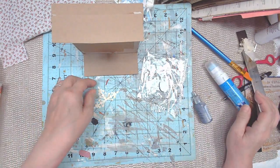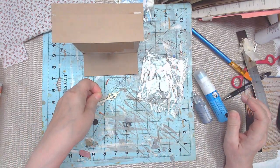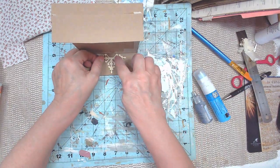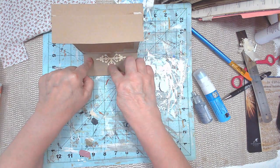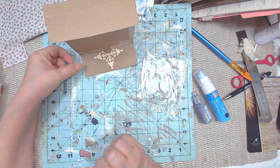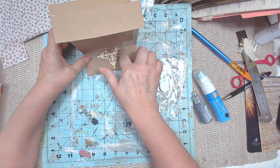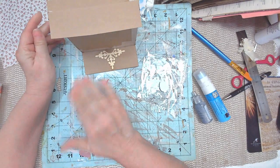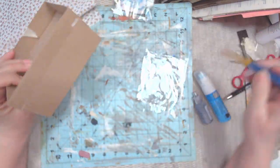And let that dry. And I think I'll go in and I'll paint it a dark color just to see how it works, and then go back over it with white. But we got plenty of bed to paint here without waiting on that to dry. So you're probably going to want to go over this with a couple of coats and get everything painted white.